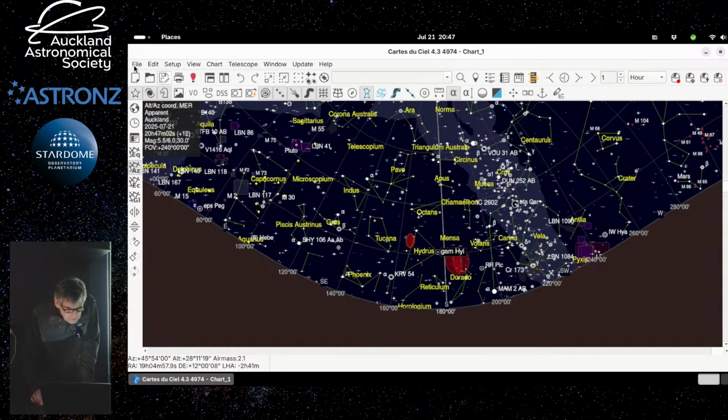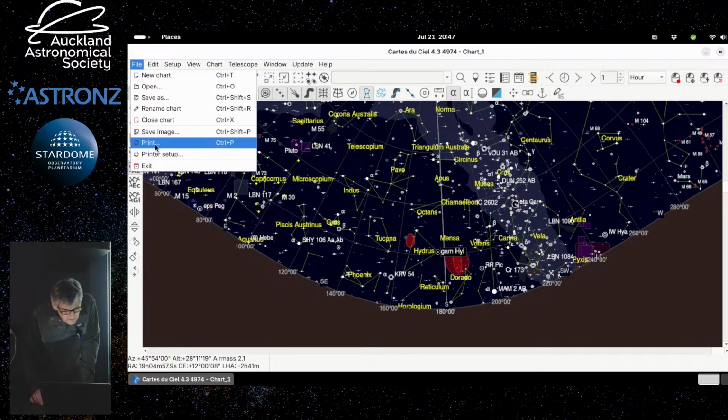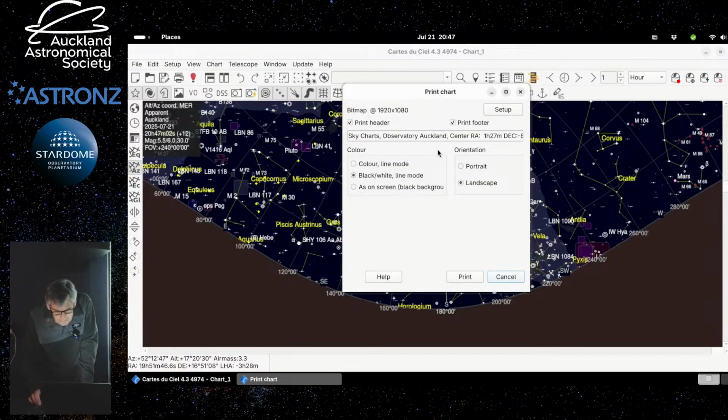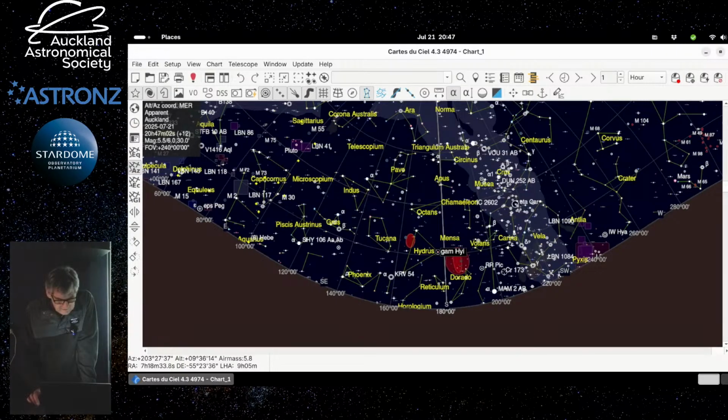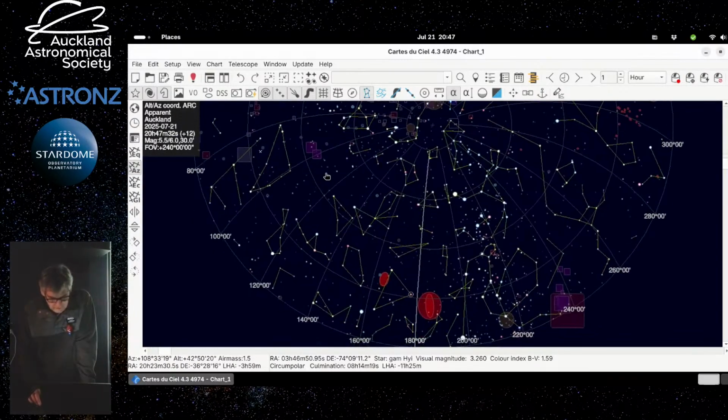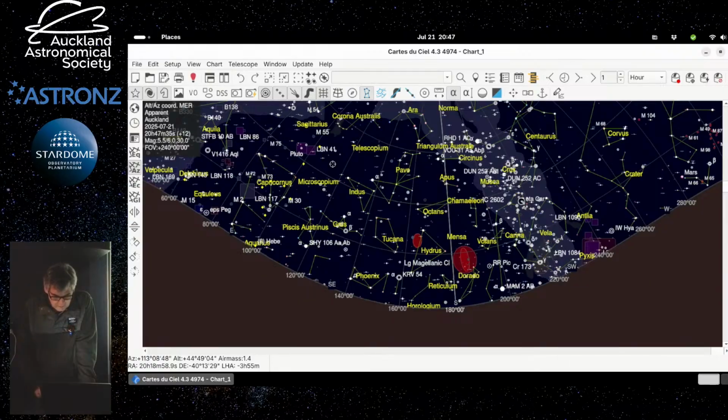Let's have a look. No, it looks like it doesn't have a print preview. Yeah, so if you select as on screen, then you'll get all the horrible dense colours, which generally you don't want when you're going to be printing anything. So that's a use for why you might want to use this program.